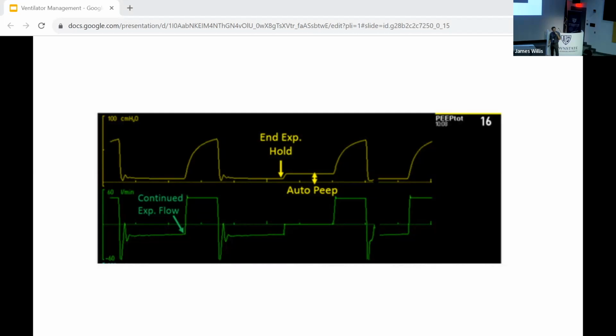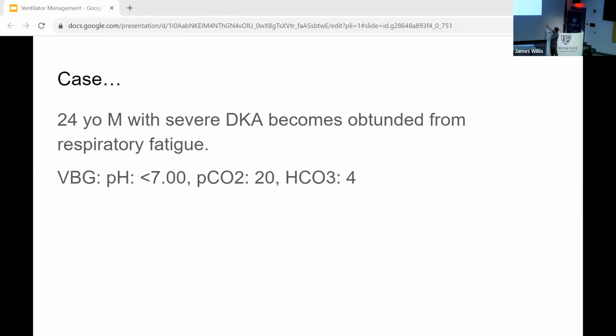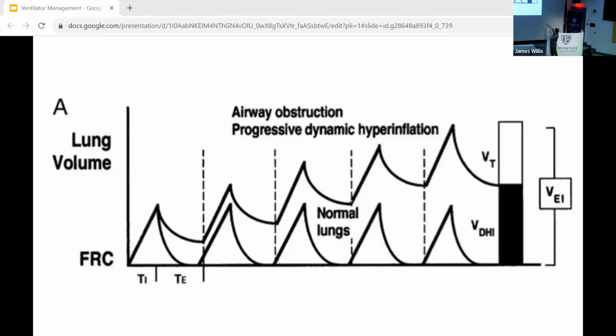And auto PEEP isn't good because auto PEEP is just going to get worse if you don't address it. If you don't address it, this is what happens. Each breath is going to stack and stack and stack, and then the patient is not going to be able to take another breath despite what the ventilator is doing. One other fun factoid for examining the patient: if the patient has wheezing and they're still wheezing when the next breath starts, they're auto PEEPing. That means they were still exhaling. That means they didn't actually reach the end of exhalation before the next breath.